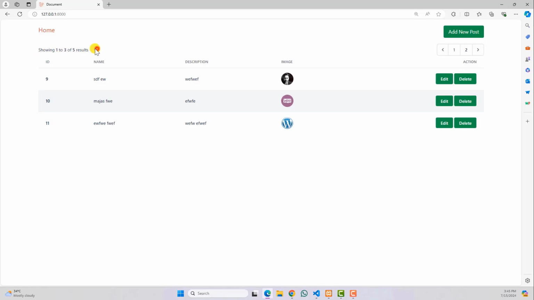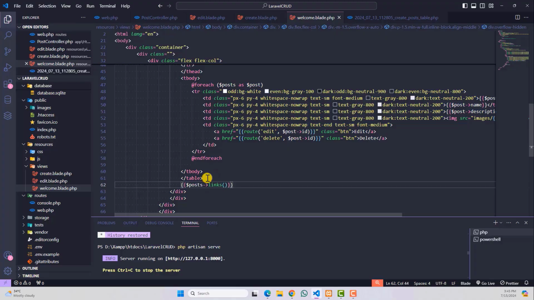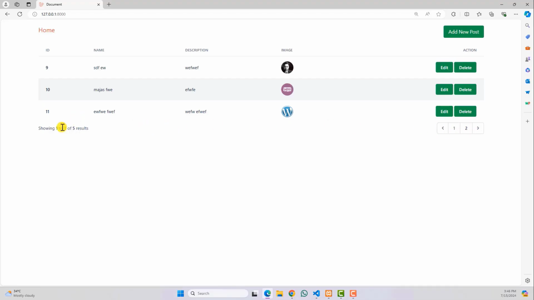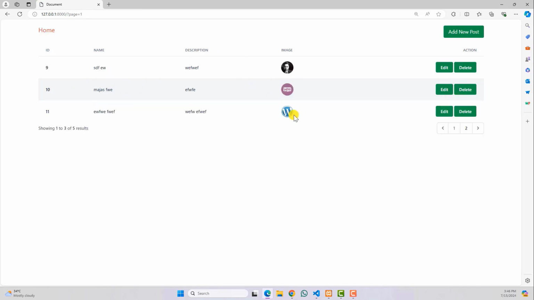And as you can see we have got our pagination, but it's not showing perfectly. So I want to move the code after the table, and as you can see now it is showing our pagination, showing 1 2 3, and our result is 5. And if you click on number 2, it will be redirected to the second page and show our second page contents. Okay, so that's it, and this is the process of how you can apply pagination in your web application.